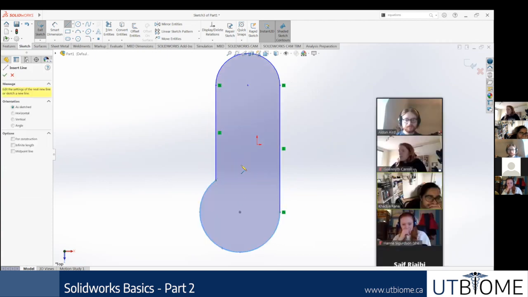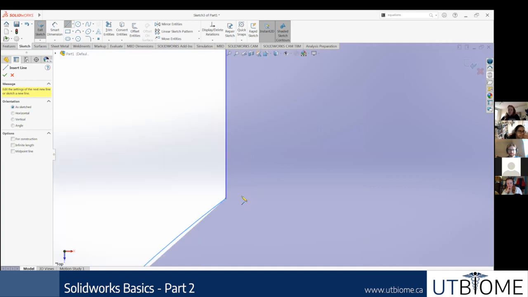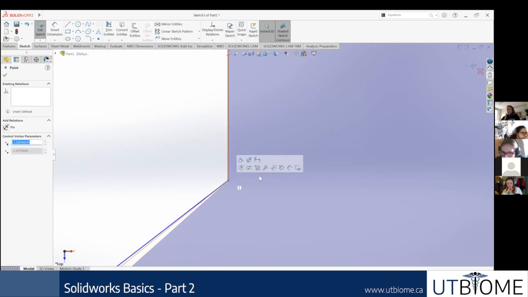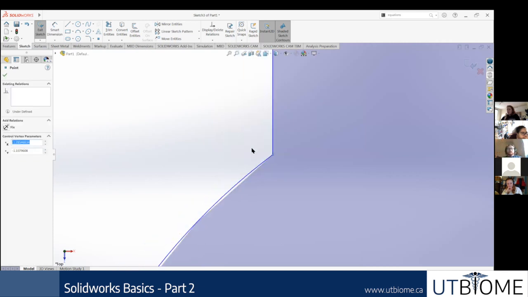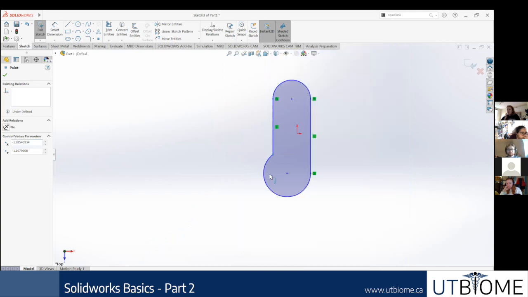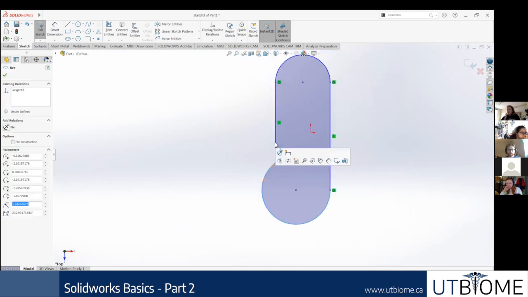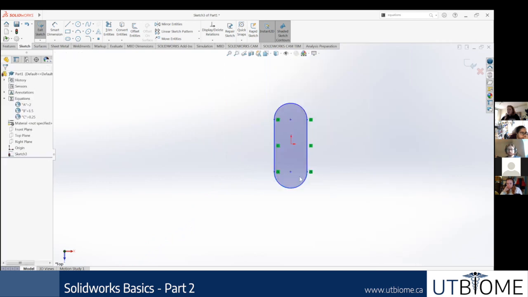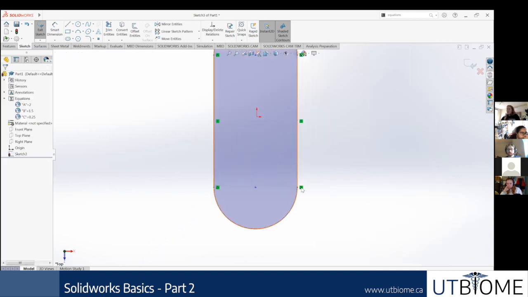That looks horrible. Did that even click? Okay, I just want to make sure that these are the same point because I kind of feel like they didn't. Okay, yeah, they did. Okay, so whatever this is. So I'm going to click on this, hit Control and click on this. So what we were creating before is a tangent arc, and so I'm just going to apply the tangent relation. The other times, tangent automatically applied as we were designing it.